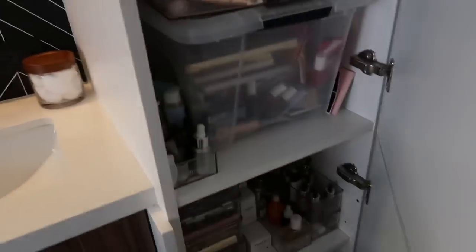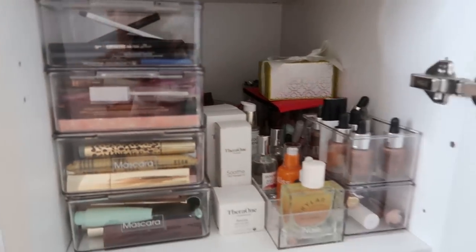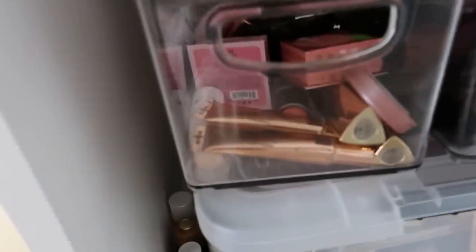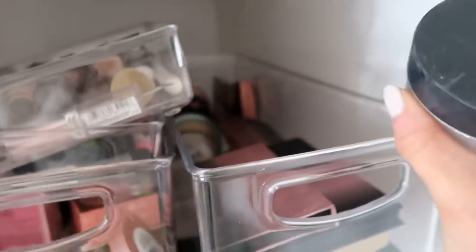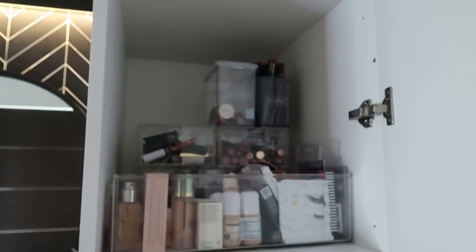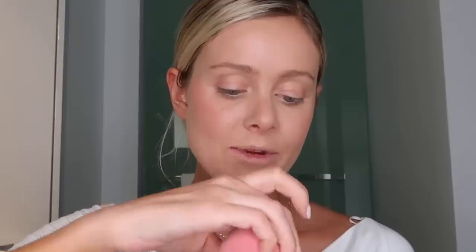I think I've shown you guys this before — I need to grab some makeup. This is like one of the guest bathrooms and this is where I store all of my makeup. Used to have all that storage, but now there's mascara, eyeshadows — all of this. I'm trying to find a powder. I'll just grab some of this — that should be good. That's my little makeup storage. By the way, I've been trying to think of content. I've been trying to plan out literally a year of content with Tiffany who works with me.